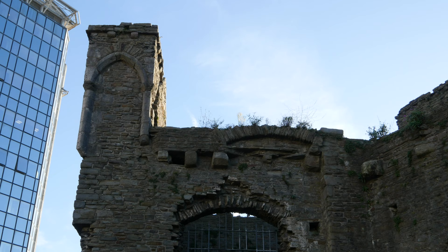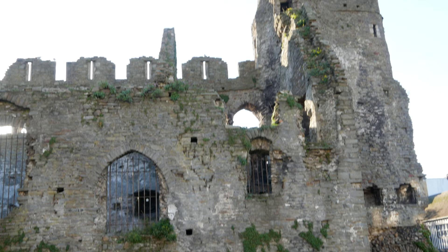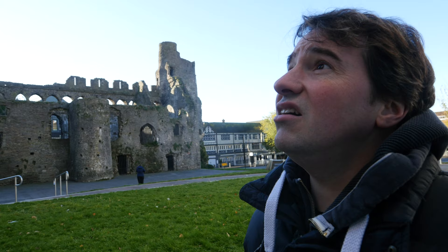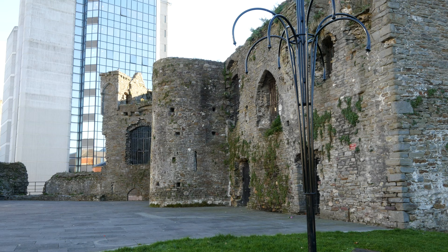It must at one point have been really quite grand here. It's obviously very defensible because it's full of slots for archers to shoot people through and that kind of thing. It was absolutely enormous at one point, but of course now there's so little of it left. It is a bit odd to find a castle slap bang in the middle of quite a big city, really. Certainly an interesting place to come and visit, if a little bit disappointing in that not a lot of it's left.